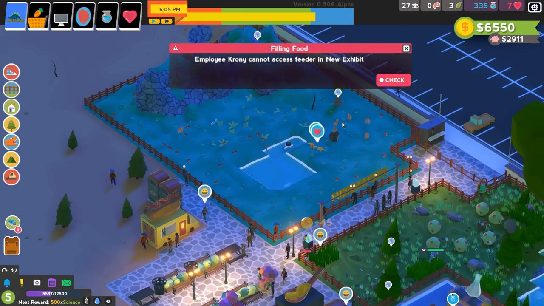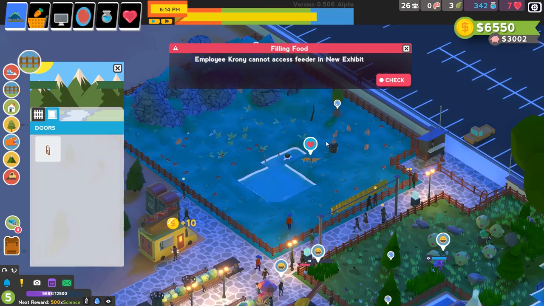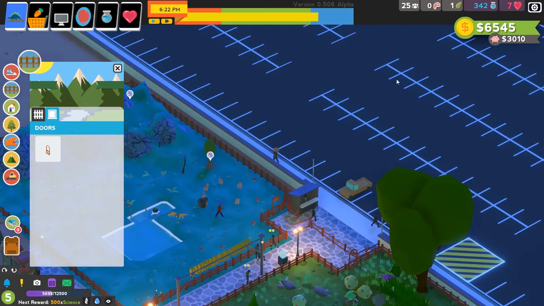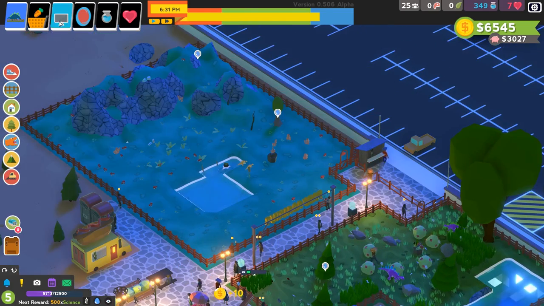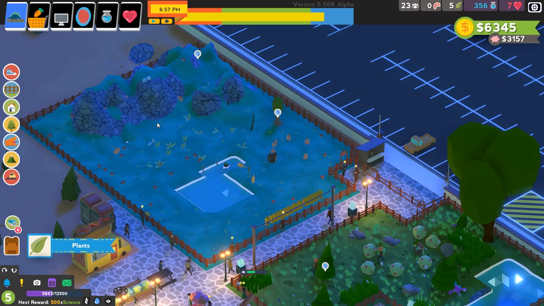That's a cool little area. Oh, we don't have a new exhibit. Forgot to get a fence in here too. Okay, we'll put that door right down here. Oop. Very good. And that looks great. Okay. No food to refill. I better buy some more vegetables. All right, vegetables have been purchased. And this should be pretty good.